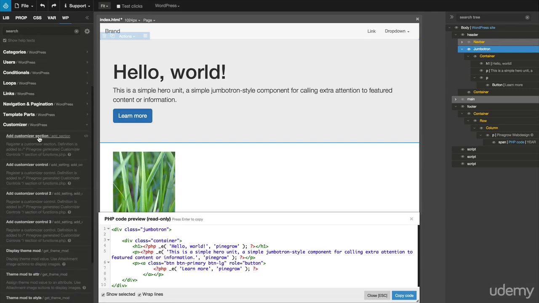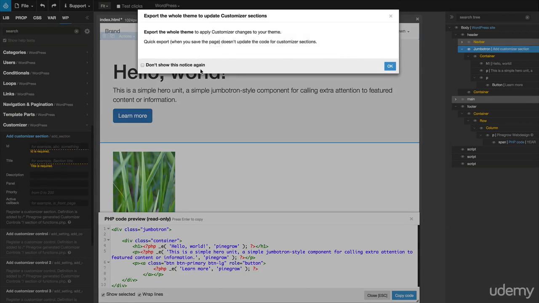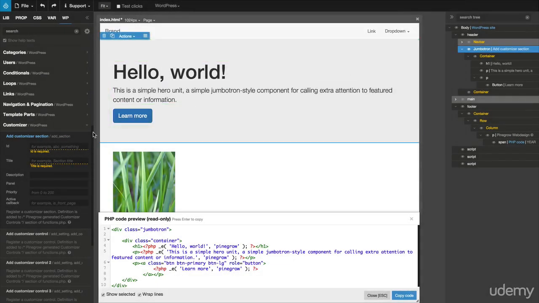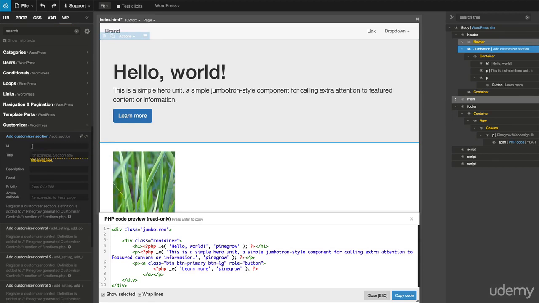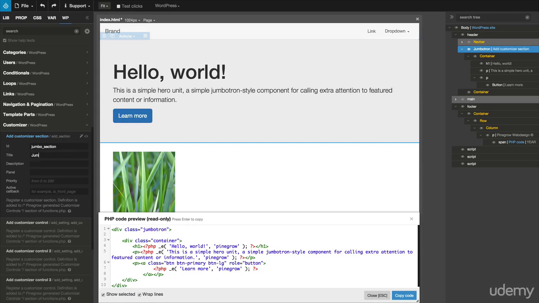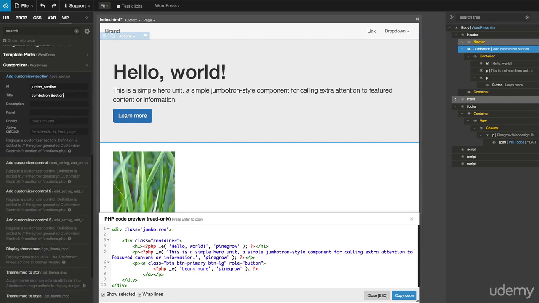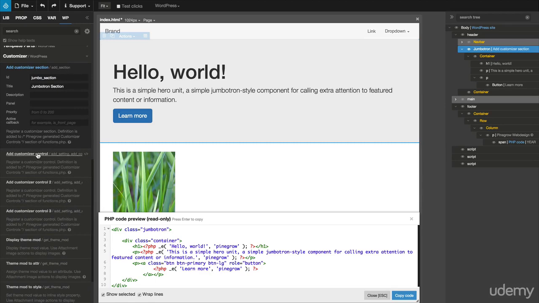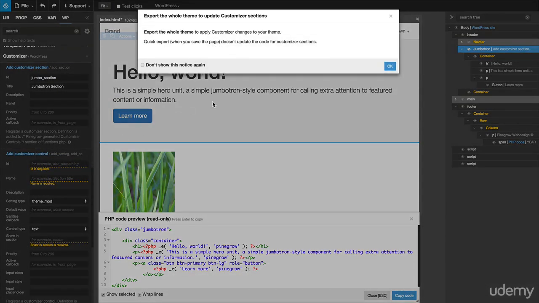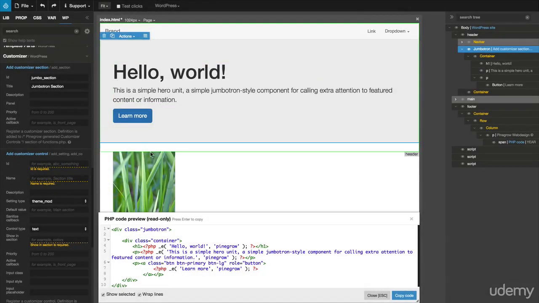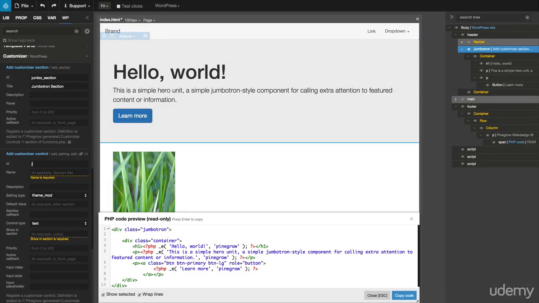From the Customizer section, add Customizer Section action. We set the section ID and name. We add Customizer Control to the selected Jumbotron. Set the ID and the name.